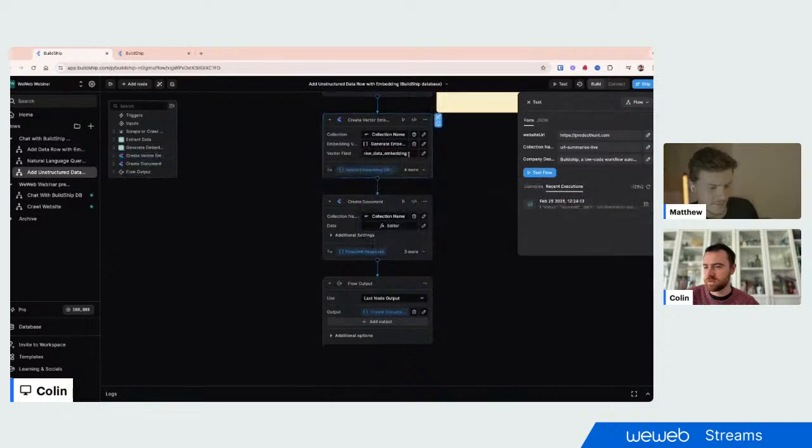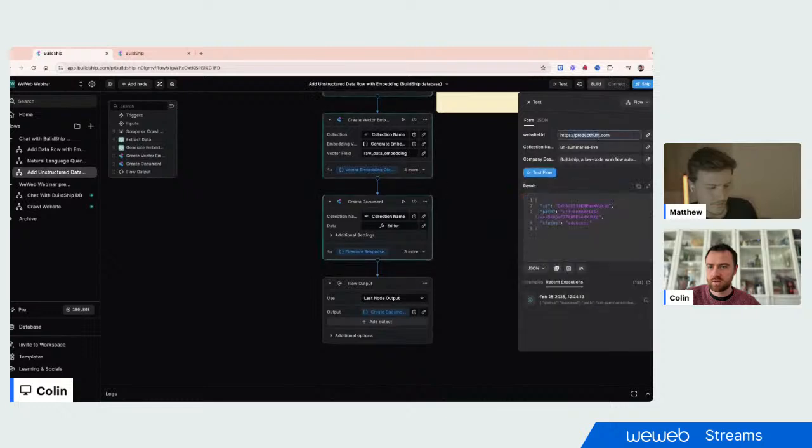I'm just going to fix that vector field so that the raw data embedding is the vector field. Okay, cool. Yeah, I think there's a bit of a delay, so we can just go with the testing product for now. And maybe one more, just so we have at least 3 on there. I'll do WeWeb.io.